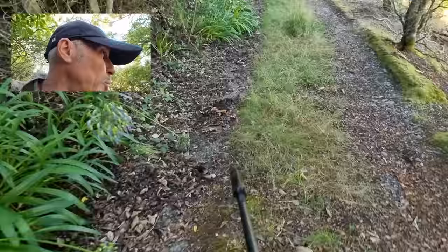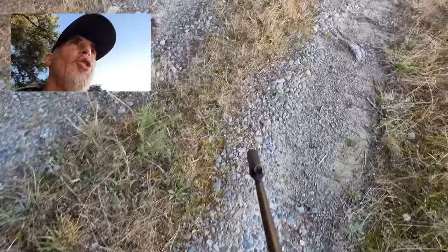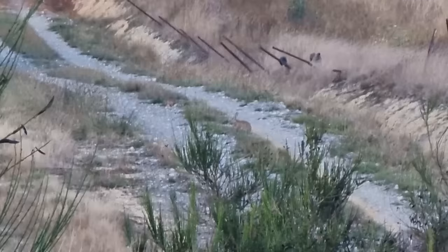I actually want to get a rabbit, I don't want to shoot a hare, because I want to make rabbit casserole. You can see a good fat rabbit on my neighbour's property, but we can't even point the rifle at that to show you. Actually two. That's always the way, they're always on someone else's property. Two fat rabbits right in the middle of the driveway there. They'll hop over the paddock.